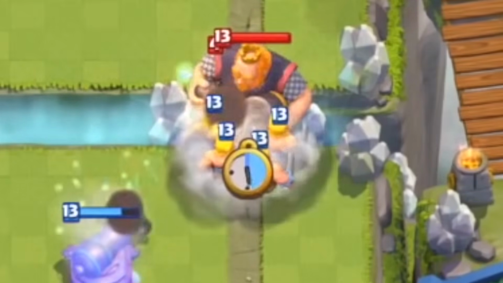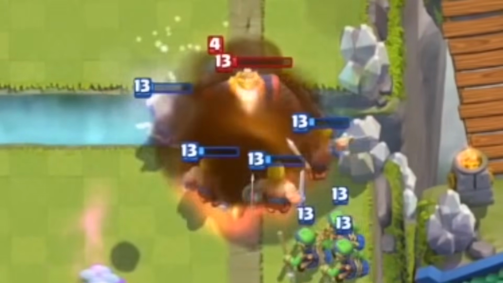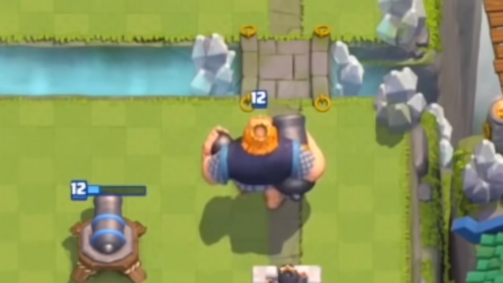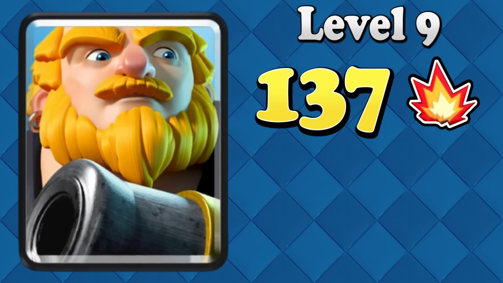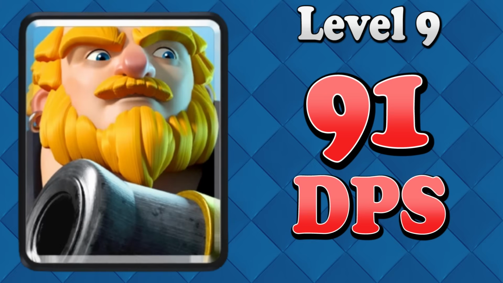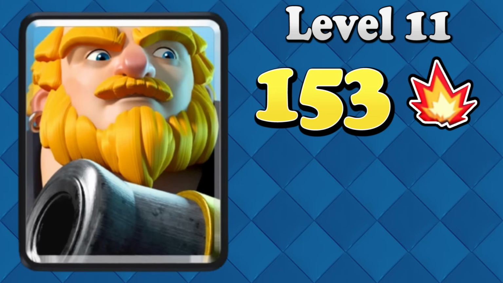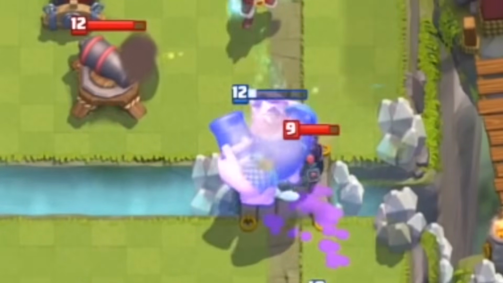However, players wouldn't really be able to have that experience because the Royal Giant was incredibly weak upon its launch. I'll argue this state was easily the weakest state the card has ever been in. At level 9, he did 137 damage per shot, and with his 1.5 second hit speed, this came out to a DPS of 91 damage per second, or 153 damage per shot with a DPS of 102 at level 11. For a 6 elixir troop, that is pretty bad.